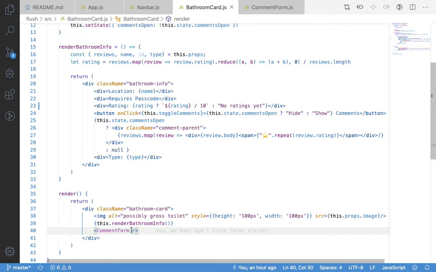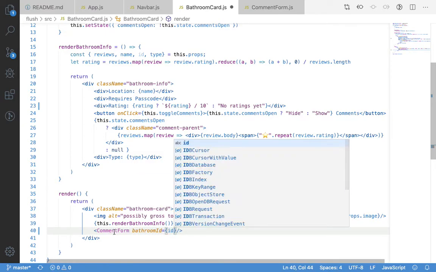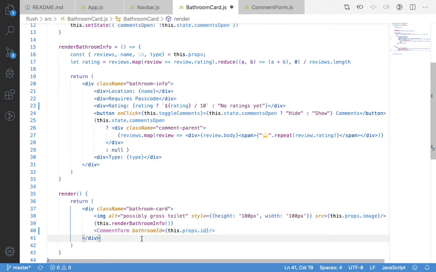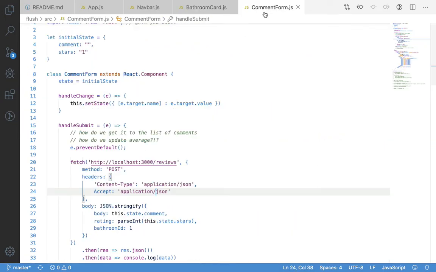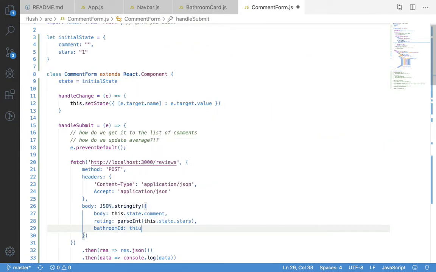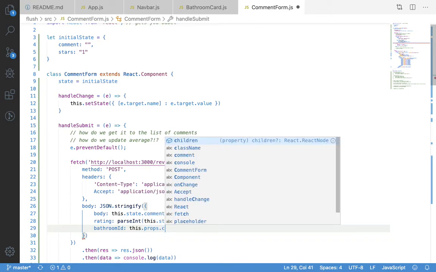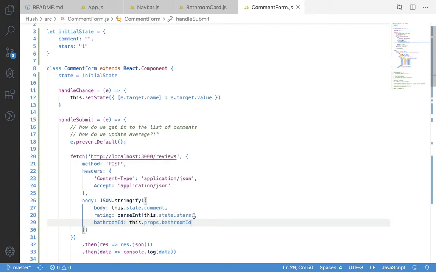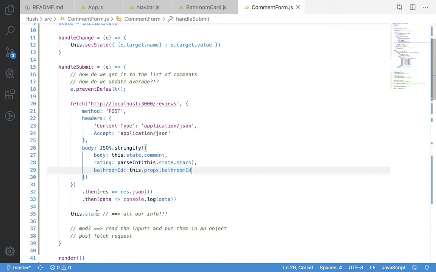We can actually make some comments on that. We're gonna actually do this with the behavior instead of just hard coding it. This .props.id, right? Yeah. This .props.image, this .props.id. So now I have bathroom ID on the props of comment form. So now I can dynamically say this .props.bathroom ID. Okay. And then I've got my fetch there.